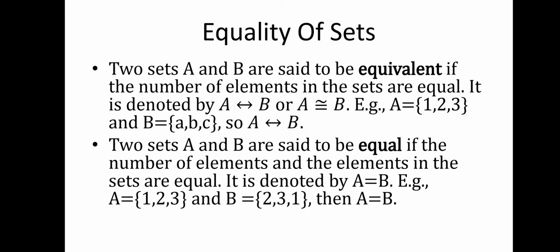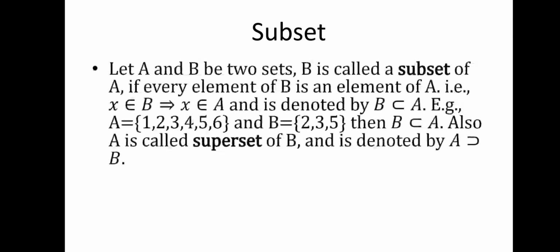So next, subset. Now from here the theory goes a little bit different because you haven't done subsets previously. You may have an idea, but definitely you haven't done it previously, I'm sure. So what is a subset? By the word subset you can understand that it means part of a set. So if I take two sets A and B, then B is called a subset of A if every element of B is an element of A.